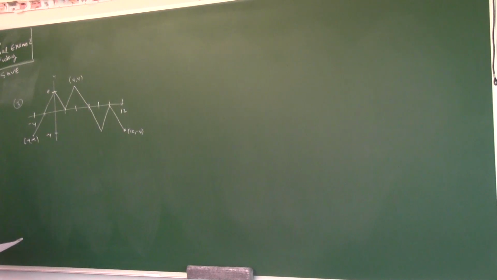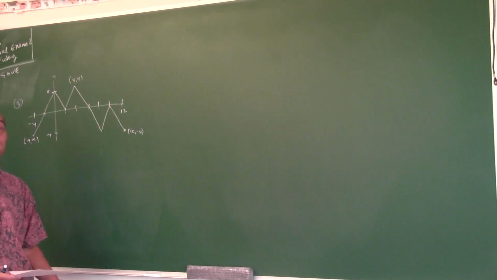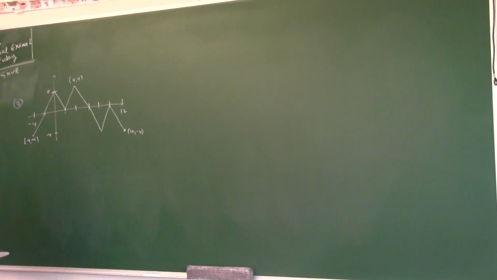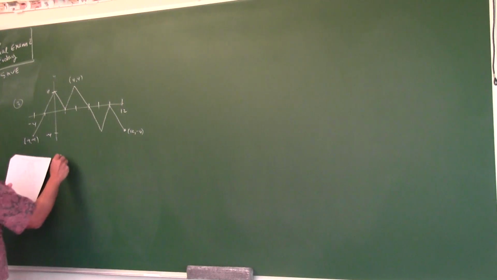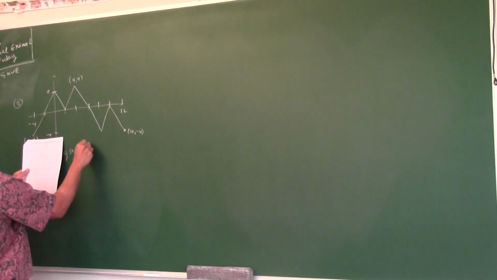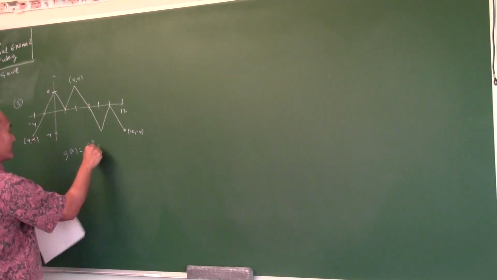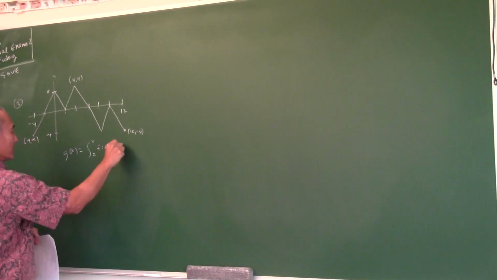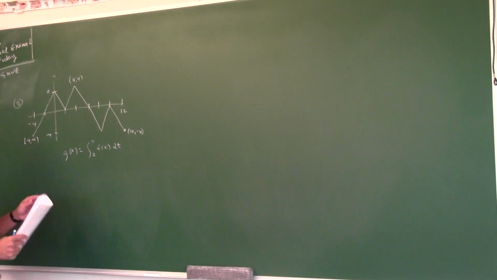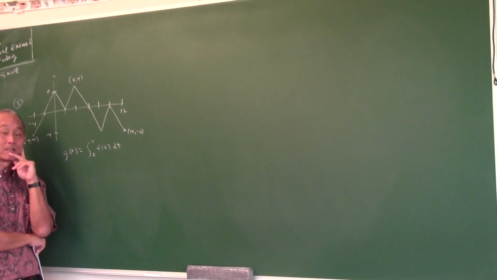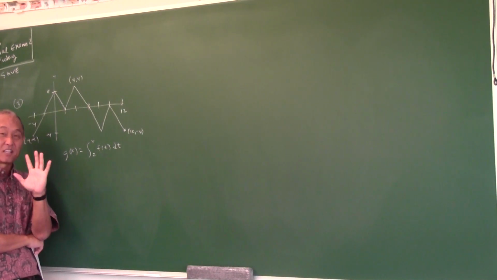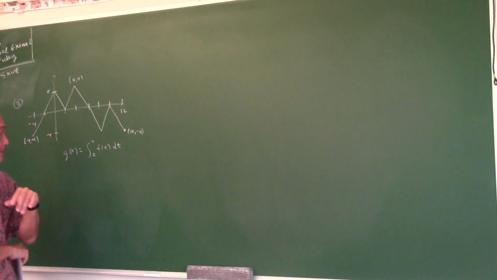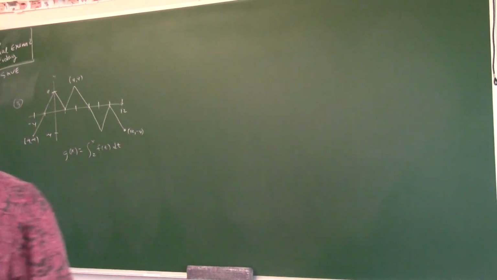Now, I remember a lot of you lost a boatload of points because you didn't consider the endpoints. So you have to read the problem. G of x is equal to the integral from 2 to x of f of t dt. Now, whenever you see something like that, I think I'm going to be using the fundamental theorem of calculus part 1 somewhere in this problem. That's what's going to happen. Wait, let me check on something.